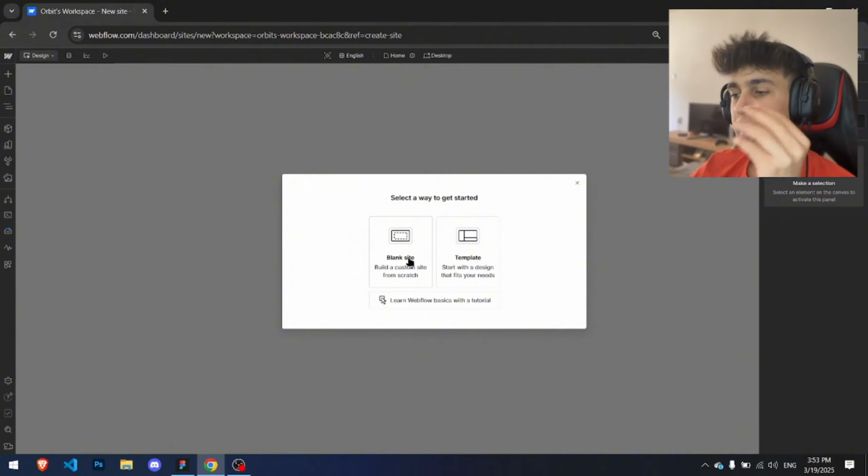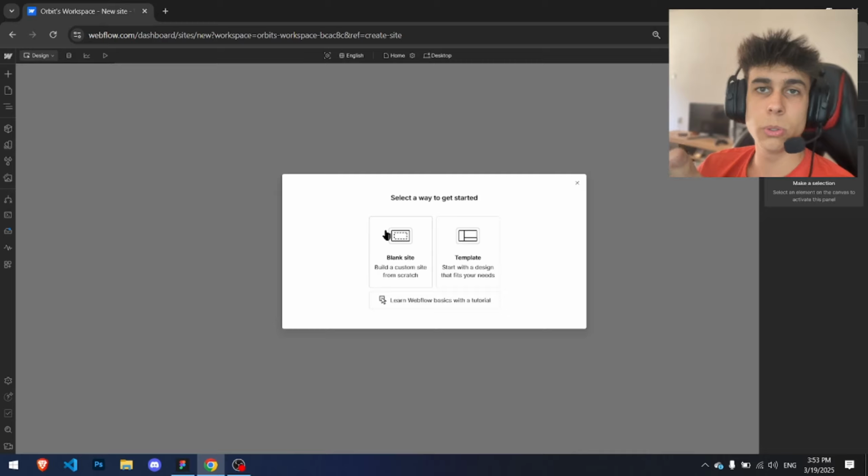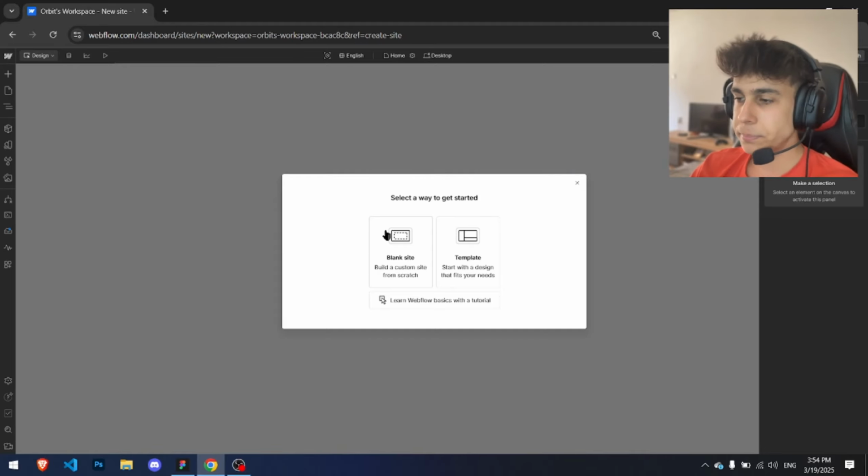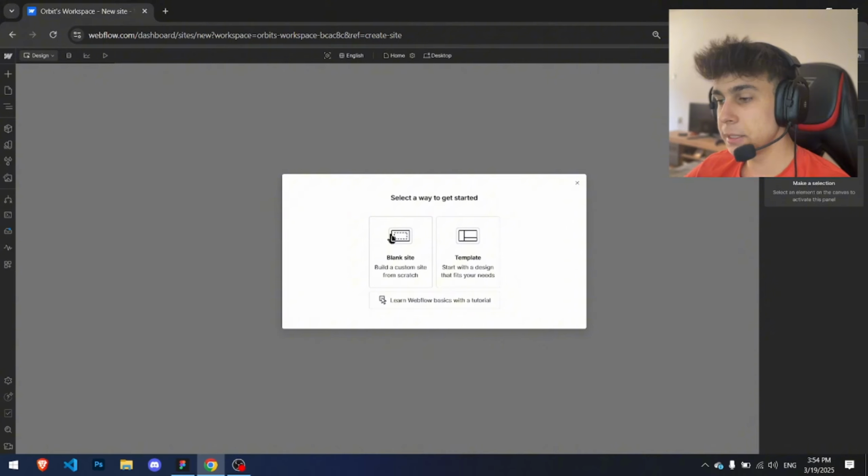We just need a blank website because we don't need a template, and I don't need a Webflow course because I already know that, right? So I'm going to click for blank website. But if you are low on budget, or you don't know why you should invest money in a custom website, then choose a template. I mean, you are on a good way if you're thinking anything about having a website. Either way, that's a template. So I'm clicking blank site.